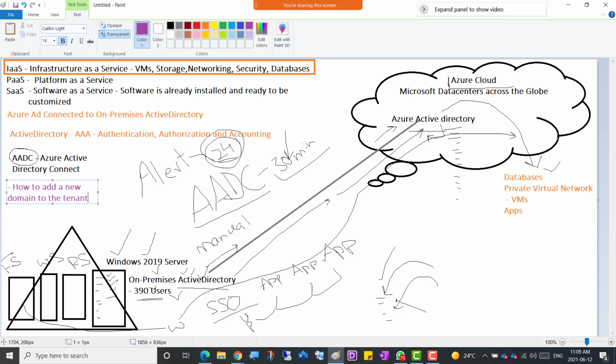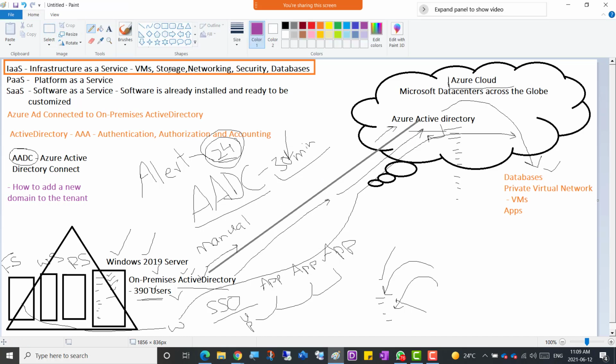Then all these 390 users, which have the local domain, will be connected to the official company domain in GoDaddy.com. I'm going to give the full business case for that too, why we are using this.